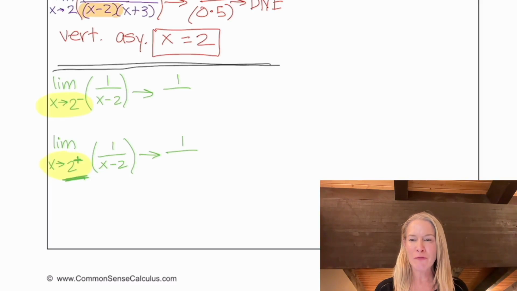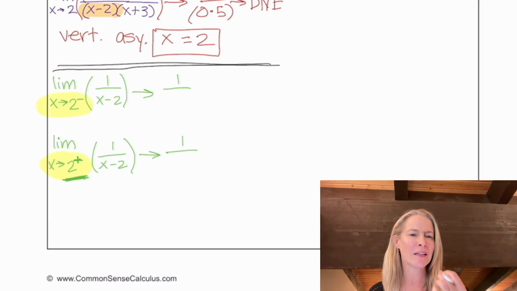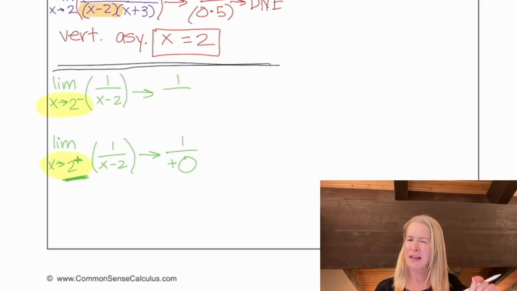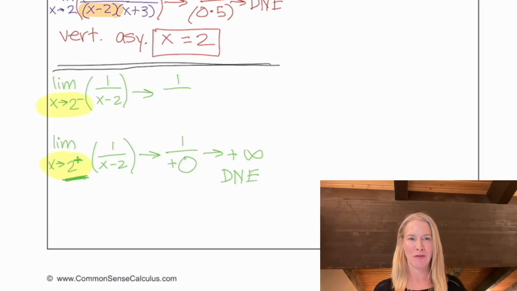Here, since we're coming in to 2 from just above, a value like 2.0000001, our x minus 2 is going to be practically 0, but also slightly positive. So I'm going to write plus 0 here. I know that's strange notation, but that tells me it's practically 0, but slightly positive. And positive over positive tells me that this is going to be a positive output value, and 1 divided by 0 tells me it's going to infinity. So even though that limit does not exist, it is heading towards positive infinity.